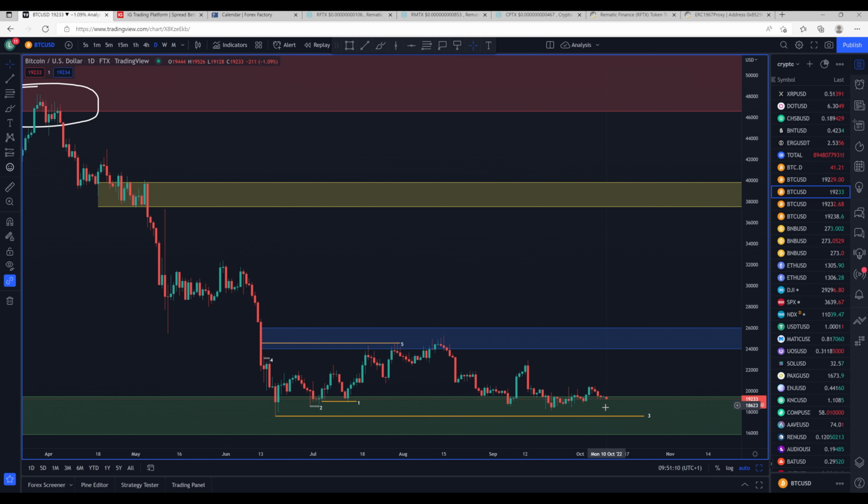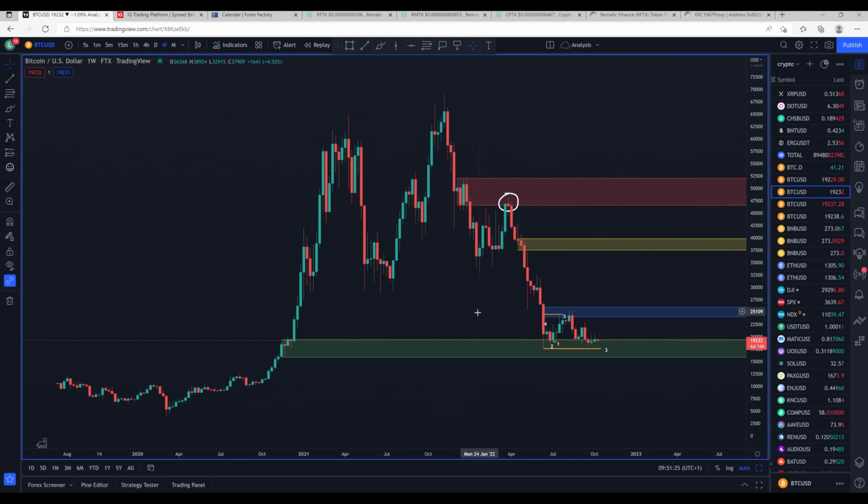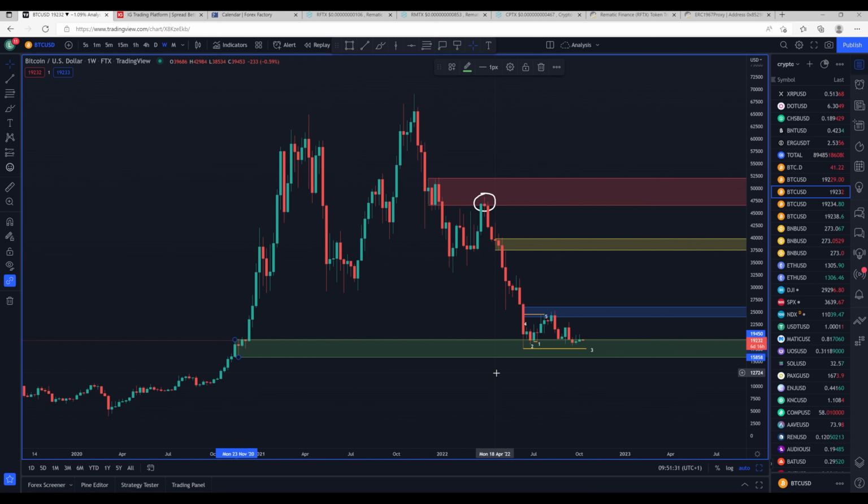If it really starts to go, then it's just going straight through all of this. But the point being is, there's plenty of high impact news events. There's plenty of numbers coming out this week that could easily push Bitcoin one way or the other, right? Now, obviously, the narrative for us is still down. I do believe firmly that we are going to continue going lower. And the more I look at this, and the more I analyze, and the more I watch, the more I believe that 15.8 is on the cards, right?